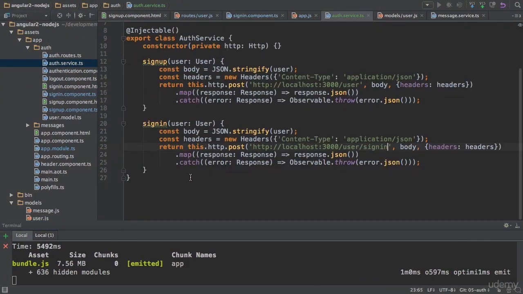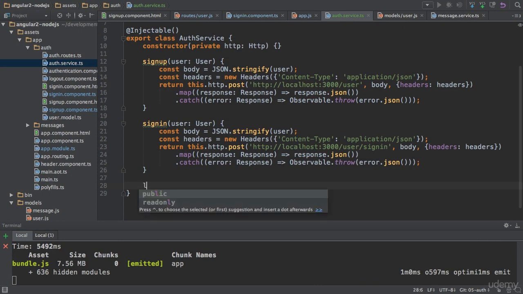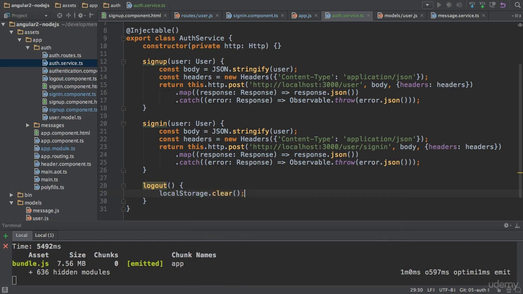In the auth service, I'll add a new method here to simply have all of my authentication related methods in one place. And here, logout is simply a method which takes no argument. And what will this function do? It will simply take my local storage and clear it because I want to delete both the user ID and my token. And with that, the only thing which would give me access to restricted resources, my token, is gone, and that basically means I'm logged out. There is no session to invalidate, but without the token, I can't do anything, so I am logged out with that.